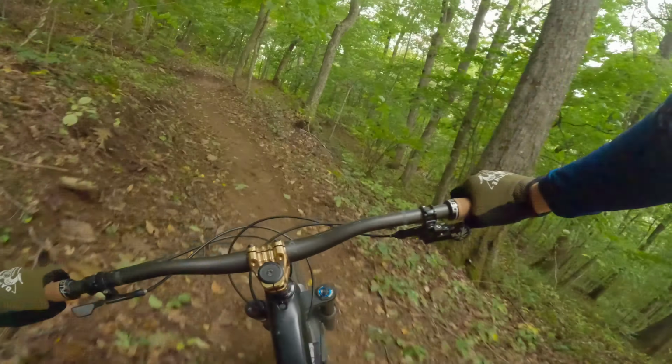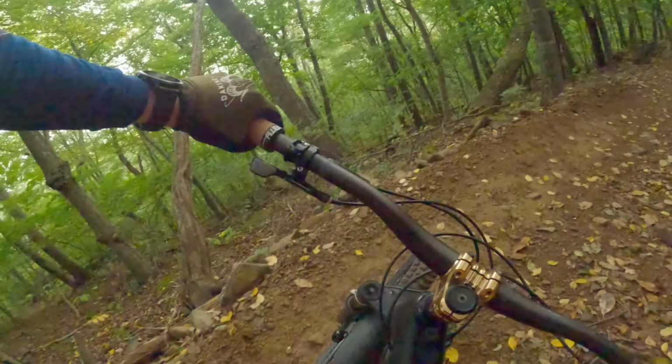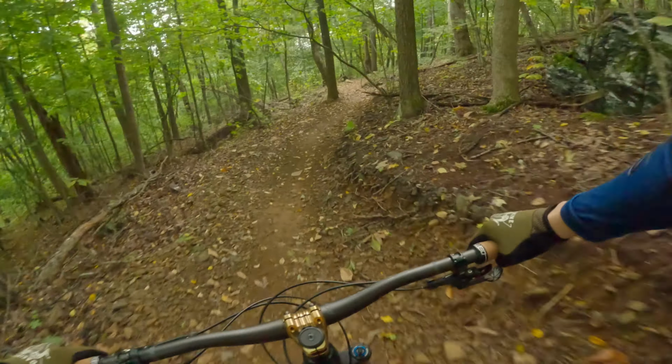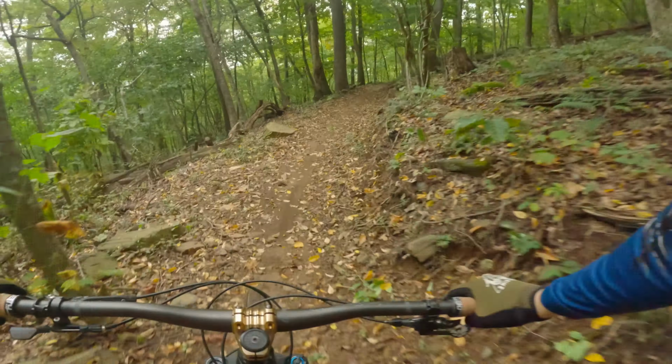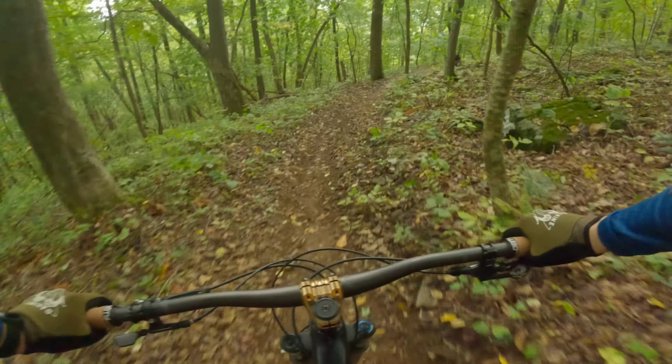This is a great little flow trail. Switchbacks are a little tight, but good nonetheless.